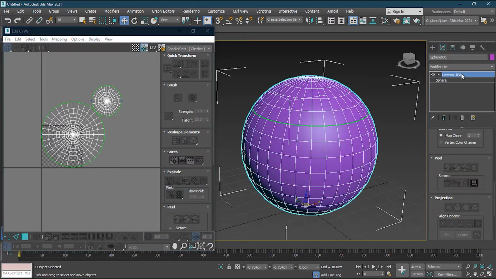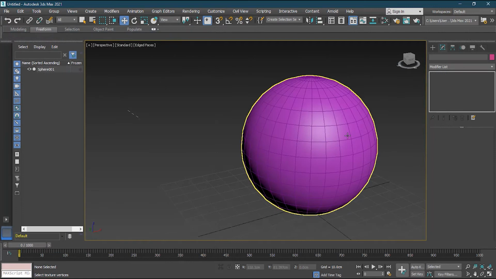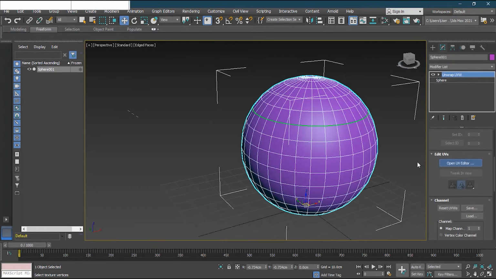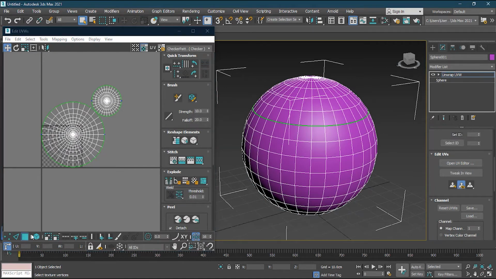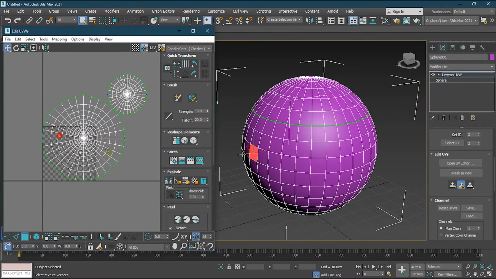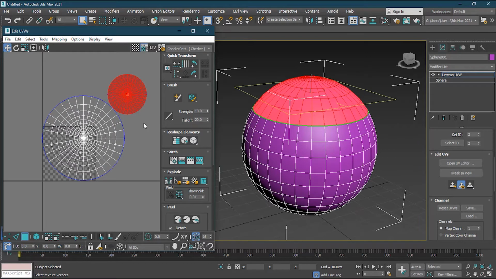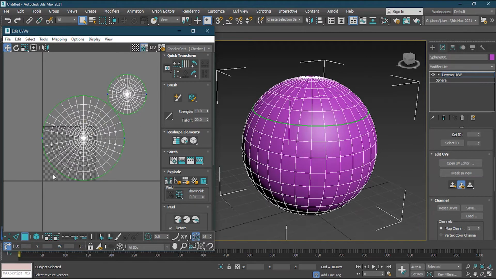What I will do here is deselect this one, and then go back here so I can be inside the polygon mode. Now you can see if I'm selecting this one, this is the bottom one, and this is the top one, but the size is too big, it's not fitting here.